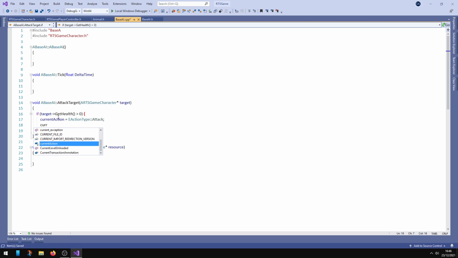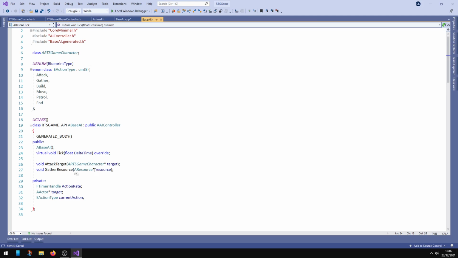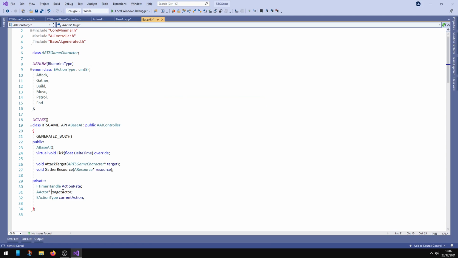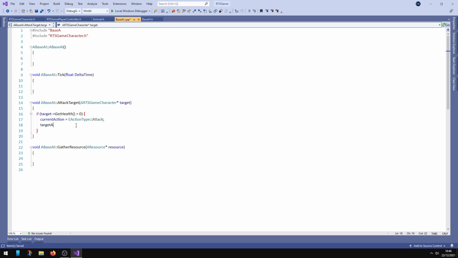Hang on, it's going to be target actor. Target actor equals target. So if they've got some health, then we attack them, and then we want to do a move to actor.